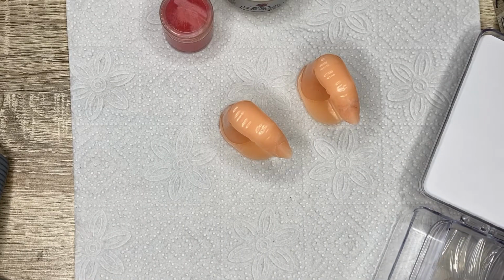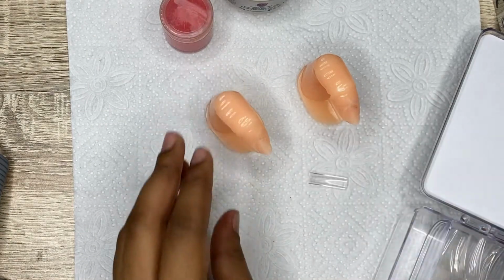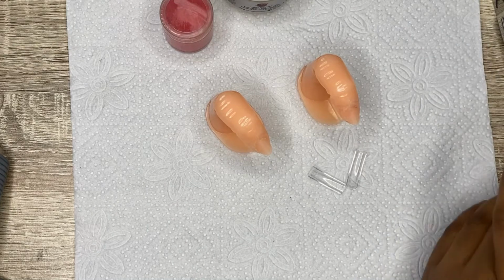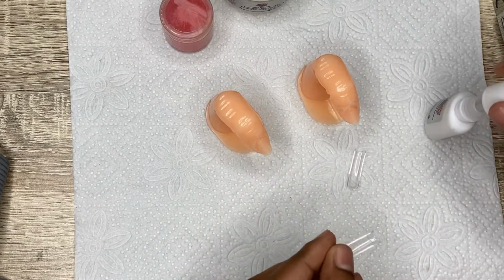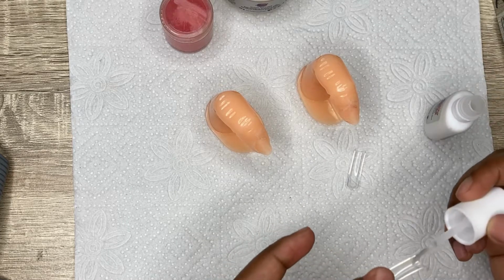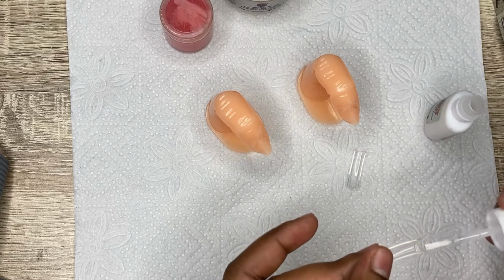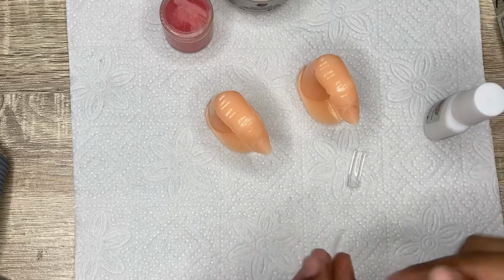I am using size 8 tips for these specific practice fingers. They fit very perfectly. They don't overlap at all. It's also not too small. It's just a very perfect fit. Then you want to get your glue into just the groove of that nail tip. Just be moderate with how much glue you put on. You don't want to have too much.